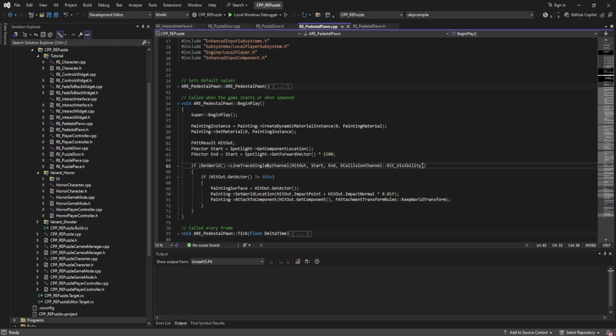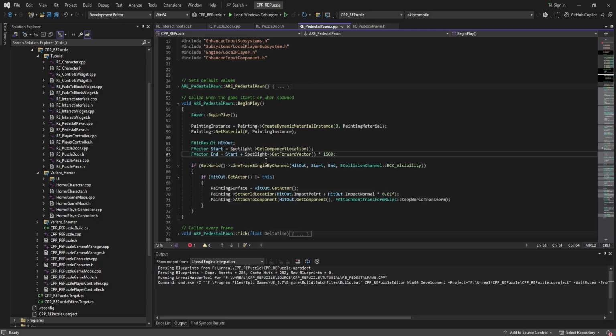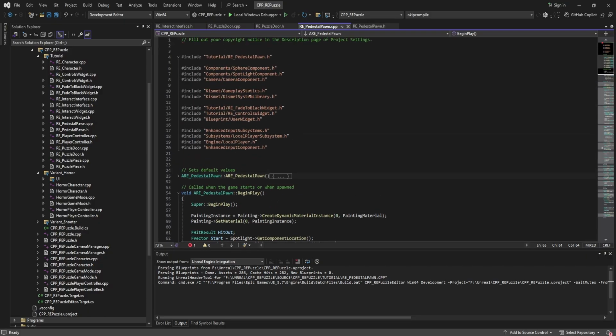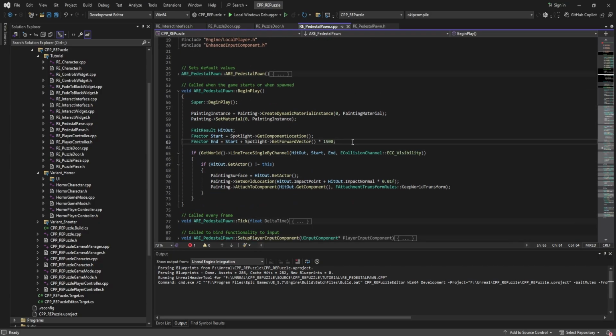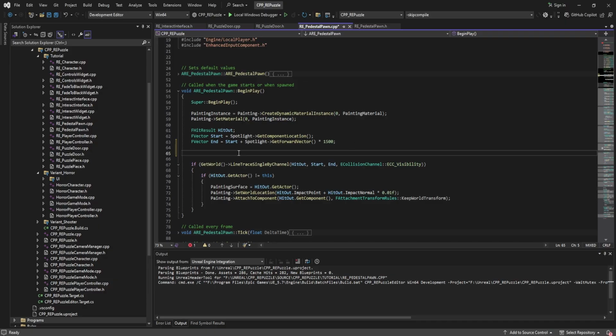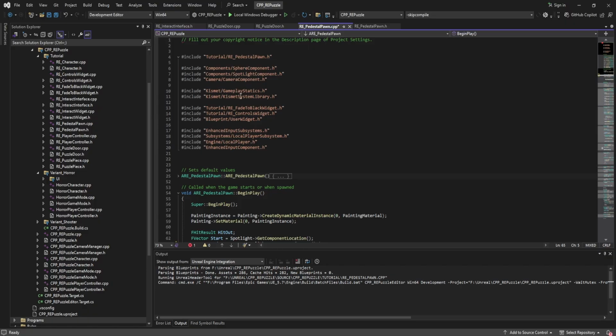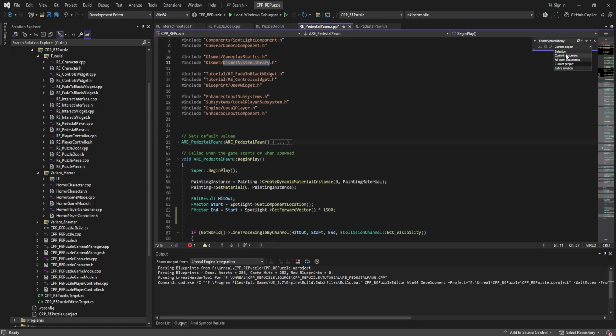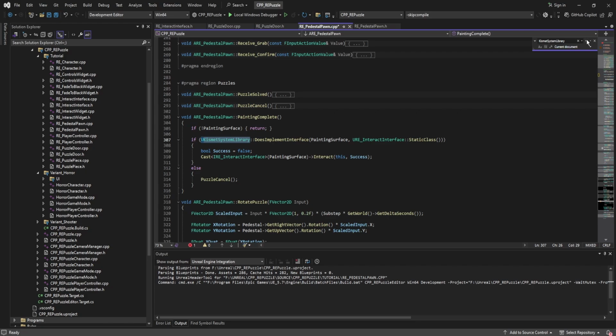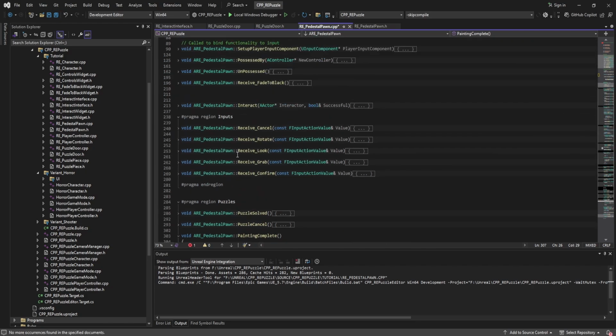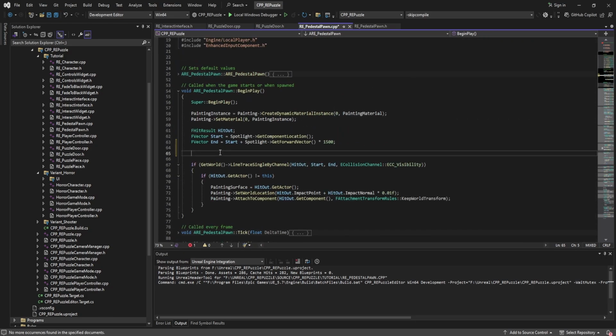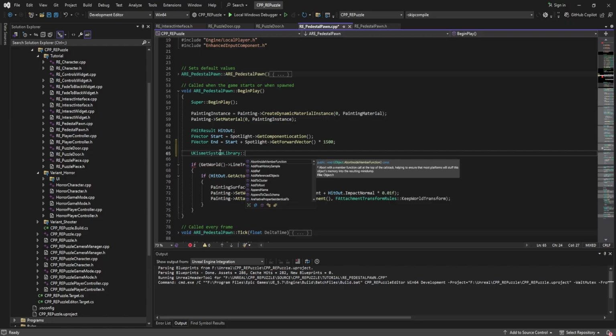Okay, so we're going to replace this because for some reason it's just not working. I don't know why, and it doesn't allow us to debug it very easily. So instead, what we're going to do here, instead of GetWorld, we're going to use our actual library here, which we imported but didn't actually use, which I'm surprised about. Yeah, so we use it for the interface, but it actually does have some other uses. So we're going to go into here and we're going to say UKismetSystemLibrary, double colon, and we're going to call LineTraceByChannel.